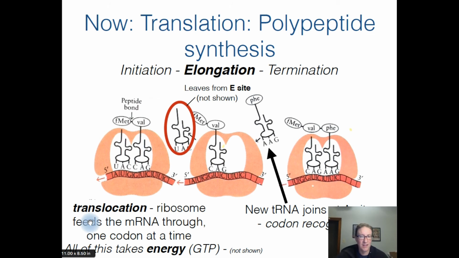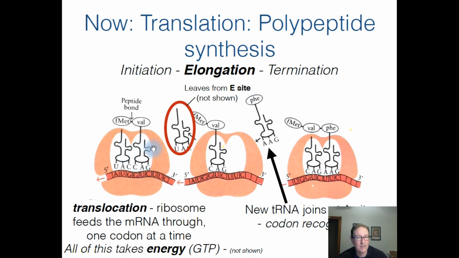Okay, from here, the next step is elongation. And it's really going to help. We'll take a look at some videos that animate this whole process. I think that kind of helps to see that this is a continuous process. So in the elongation step, one of the things that happens is a process of translocation. So the ribosome feeds this messenger RNA through. It's kind of like a little ticker tape that feeds through the ribosome. And it does that one codon at a time.